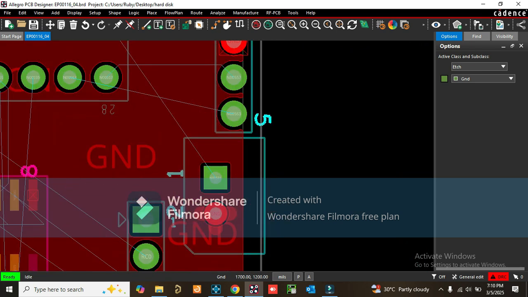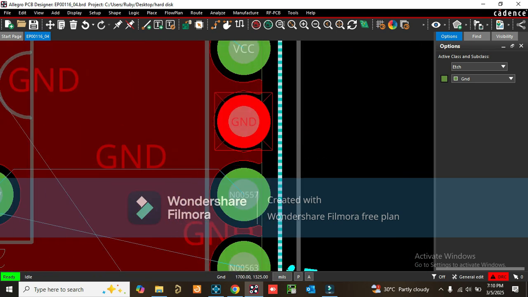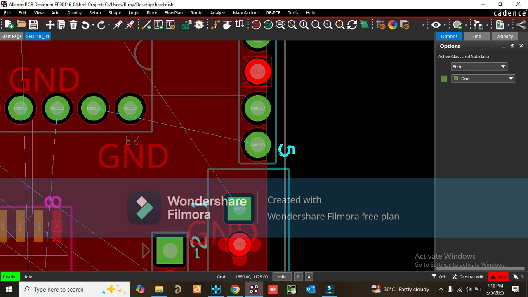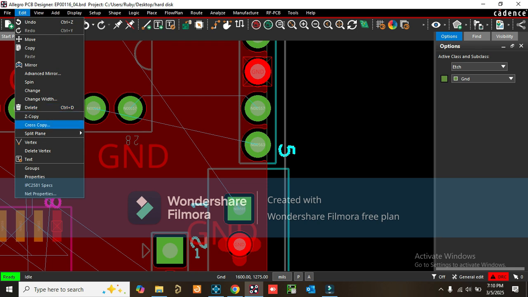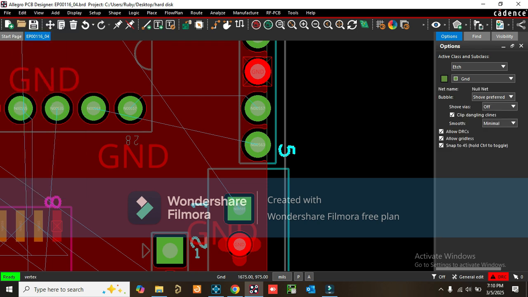So now what happened, see, this through hole already got connected, so this one is not connected. So what I'll do, I'll edit, vertex, not this one, second, okay.